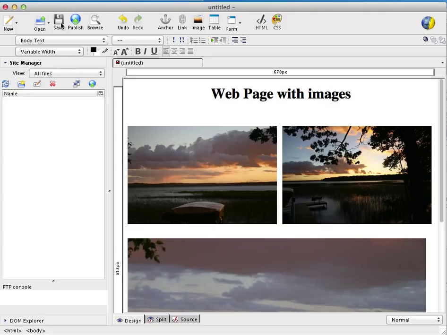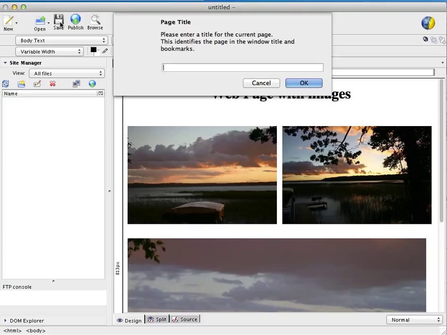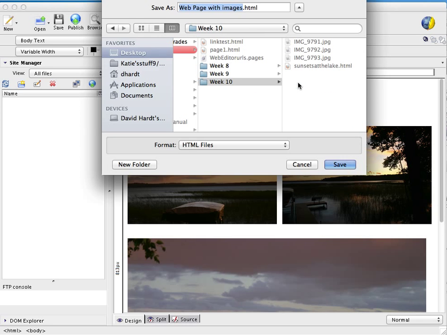Now if we want to save this, call it web page with images. It comes up. Now I'm going to make a suggestion here: we are going to call it this name, but we're not going to have capitals and we're not going to have spaces.